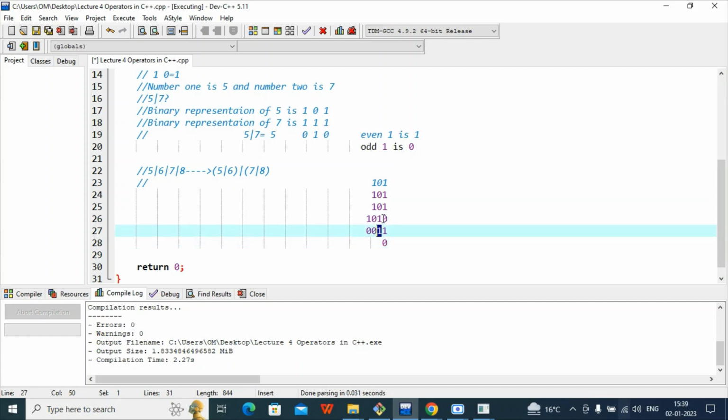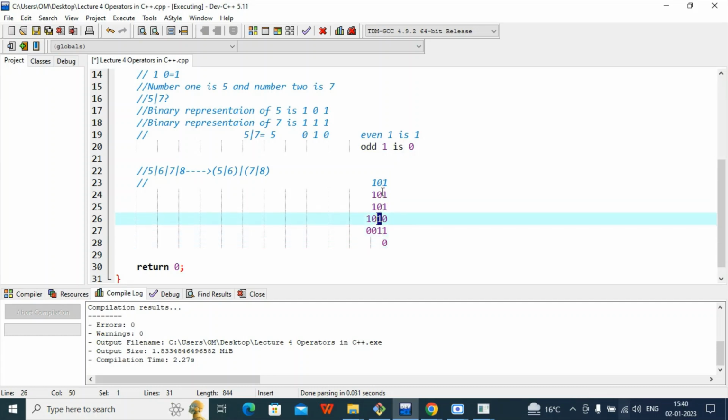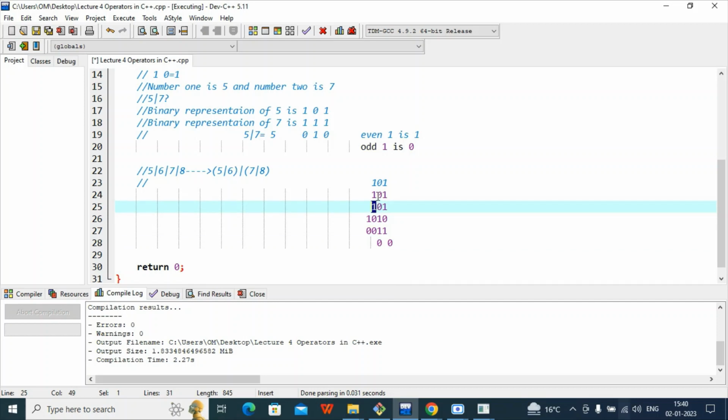Count the ones for this row. 1, 2. Okay, 2 ones are there. It means again an even number of ones. That's why I put a 0 here. Count in this line. 1, 2. I don't have a copy and pen to explain, or something like an iPad or MacBook. That's why I focus on this cursor, right? That's how I'm doing it. Okay. An odd number of ones are there. 3 ones are there. It means odd ones. That's why I put a 1 here.